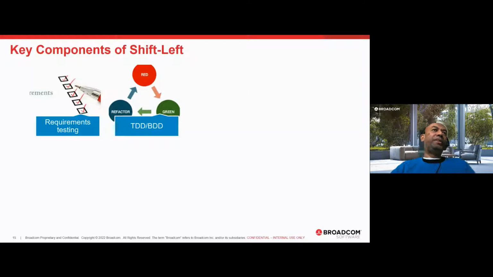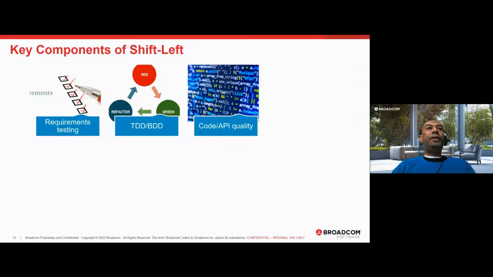Number two is practicing test-driven development and behavior-driven development. These are fairly mature principles now. For those of you that are not familiar with this, the whole idea is to understand the requirements well enough to be able to write the tests, acceptance tests, or even unit tests before the code is actually written, which means that again we're shifting left, right? The tests are ready, so as soon as the developer has built out the code, they can incrementally test their changes without having to wait.